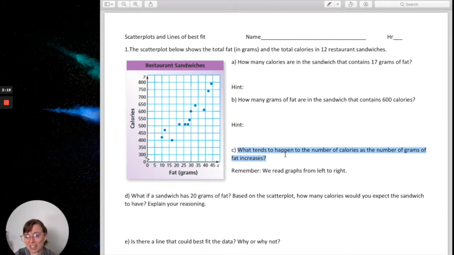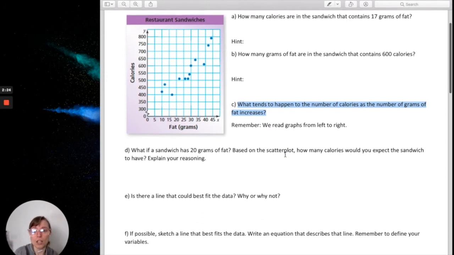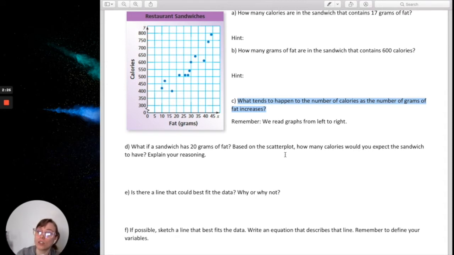On the back side, because this is a 2-page PDF, we'll explore that a little more as well. What if a sandwich has 20 grams of fat? This one's actually not on here. There is no sandwich that's 20 grams of fat. But if we assume this imaginary sandwich, or Carl, whoever owns this, I made up Carl, why not? Carl wants to make a new sandwich for his restaurant menu that has 20 grams of fat because there's nothing at 20. It's a missed opportunity. How many calories should he be shooting for? It's up to you. As long as it's in this kind of range, then you'll be fine because it fits the pattern. That's what explaining your reasoning is there for.